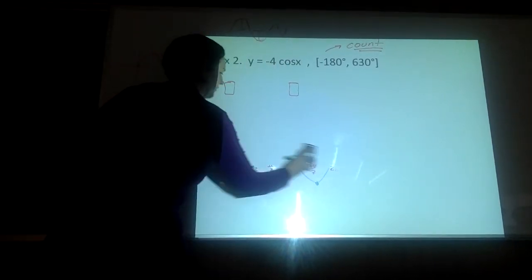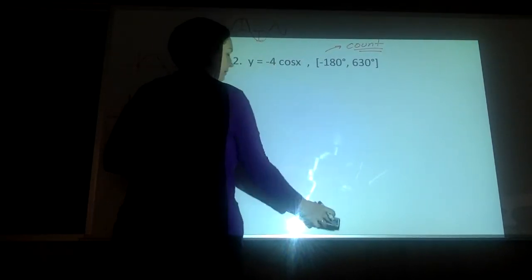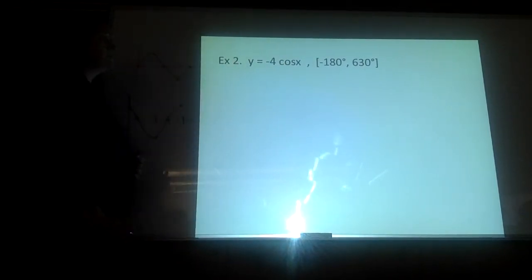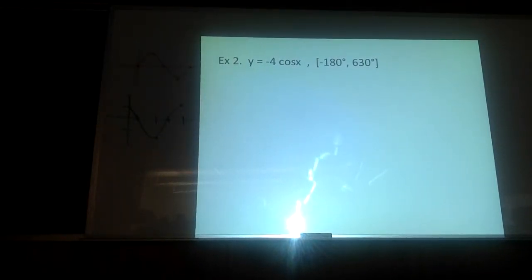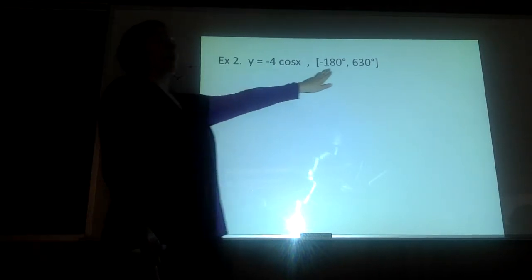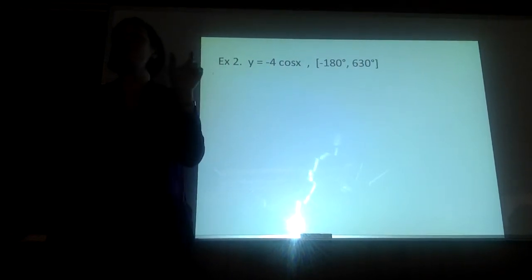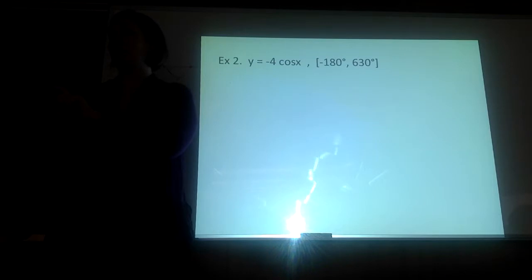Let's just go hard right from the beginning. Okay, let's talk about y is equal to negative 4 cosine of x. Thought process. Wait a second. That's not 0 to 2 pi, 0 to 360. It's outside of that, correct? Okay. My suggestion to you is this. Graph between 0 and 2 pi and then repeat the pattern.